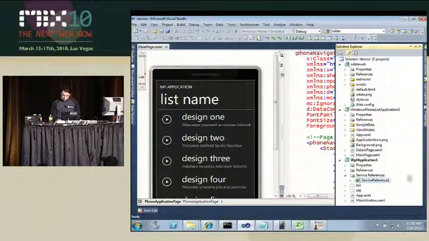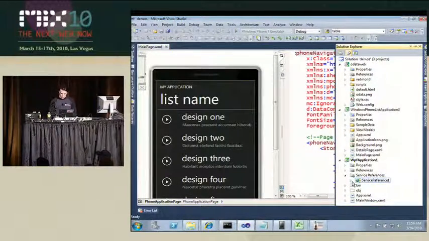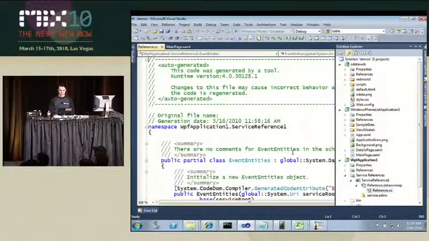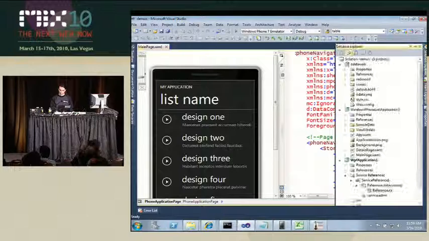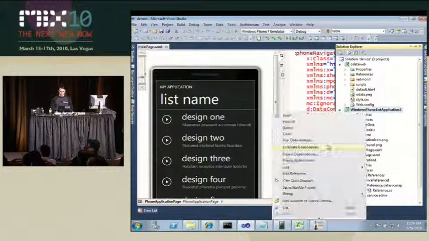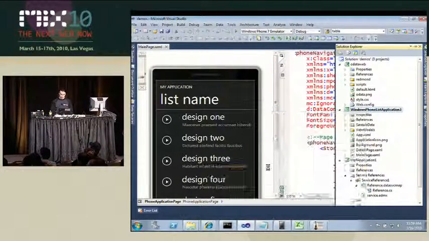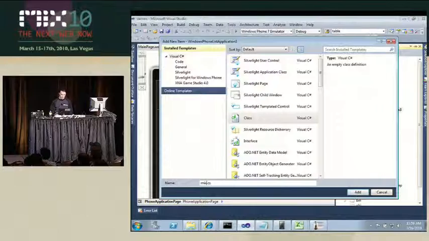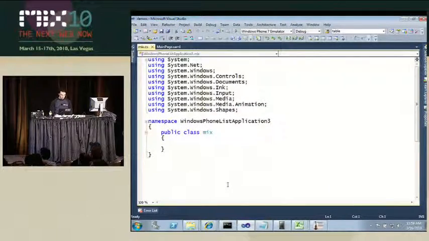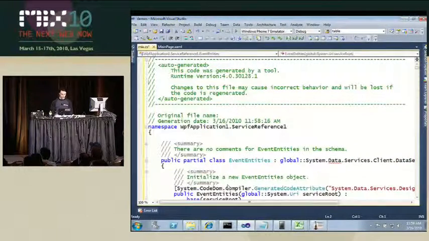So what I'll do here is, among other things, we generate this file, and this was supposed to go into that project, so I'm going to copy it, and I'll add it to my phone project. So I'm going to go here, another new file, and let's just say class, and this is the MIX API. Paste this here, and I'm going to remove this weird namespace.